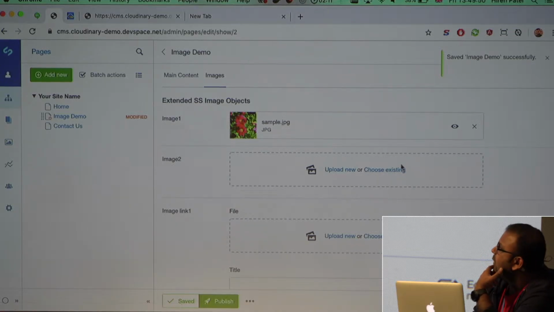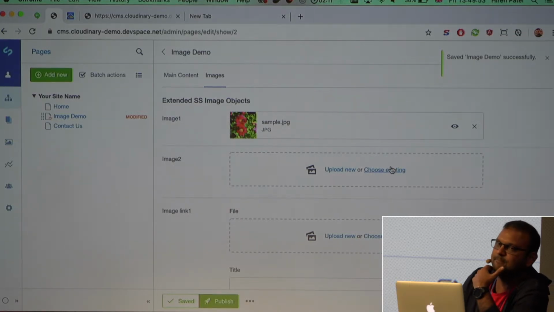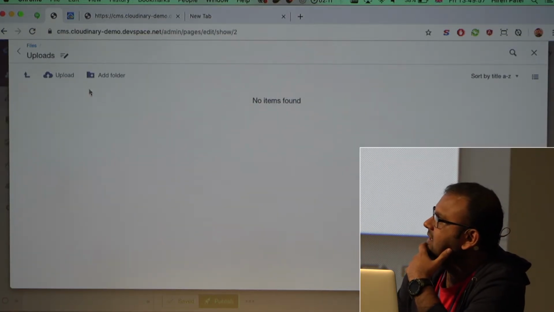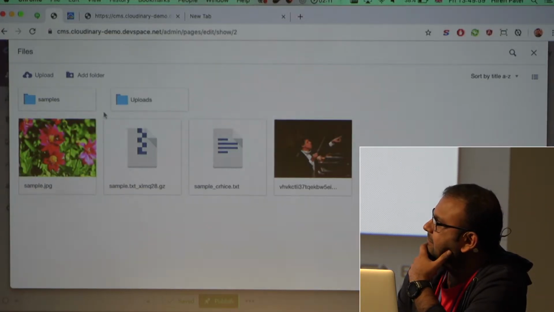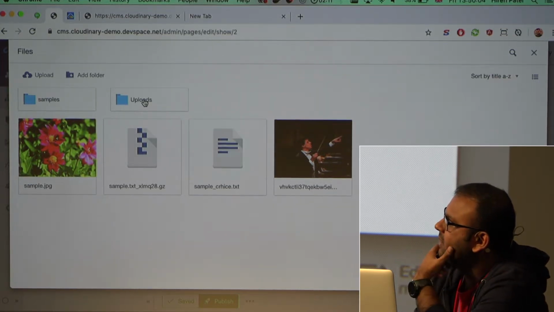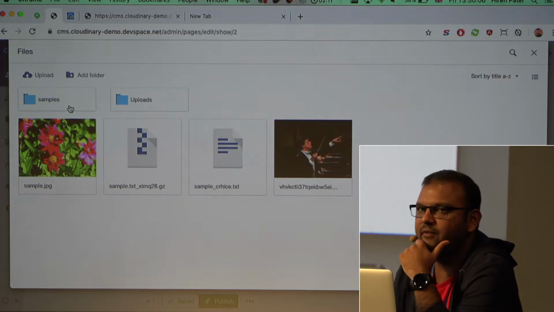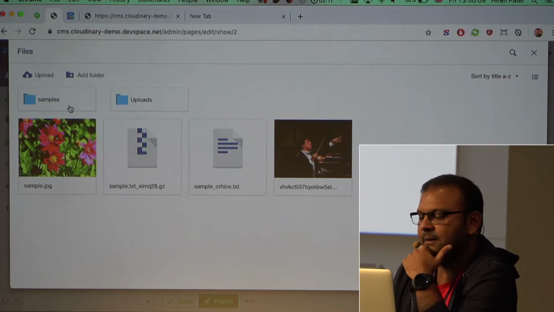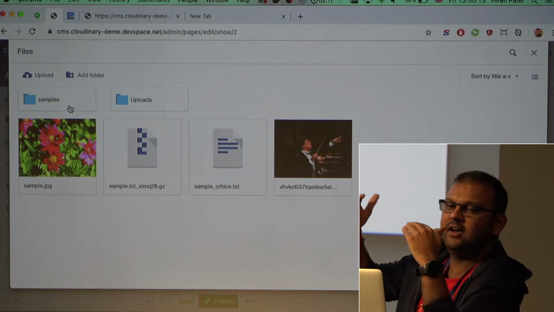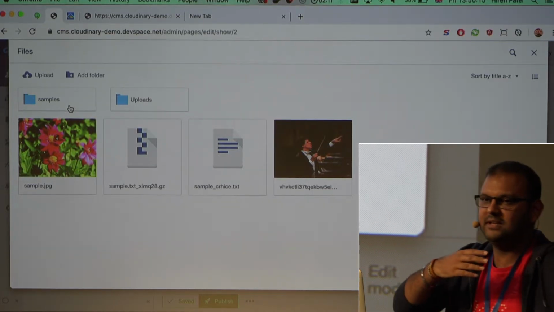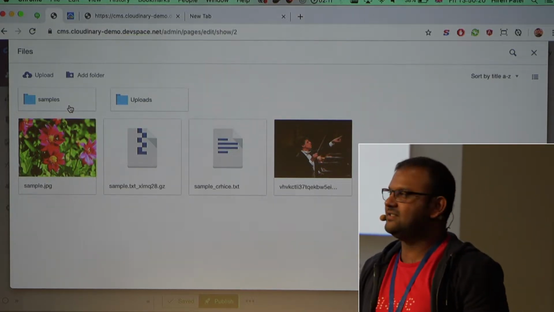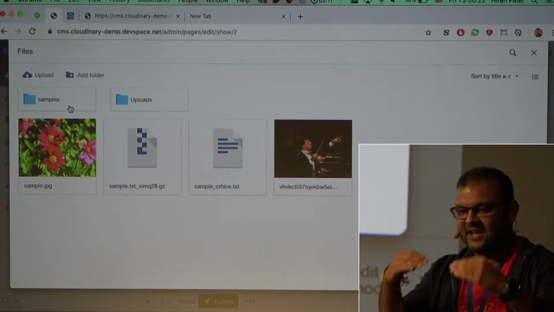A couple of other things that we also added, just to improve the functionality a little bit further, is the ability to extract key colors from those images. I'll give you a use case for that. If you have a very artistic page where all the colors of that page have to match whatever media you have, like an image that has a lot of red, and you want your text and everything to be red.